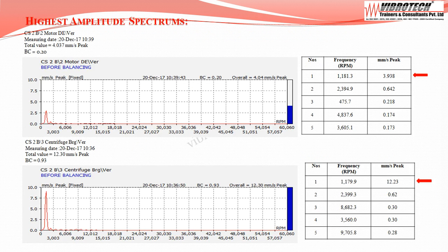On going through the spectrum and frequencies at the motor drive end, the dominant peak frequency is at 1 times the running RPM. And the spectrum at the centrifuge drive end side shows the dominant peak frequency is at 1 times the running RPM. Both the spectrums indicate unbalance in the centrifuge basket.